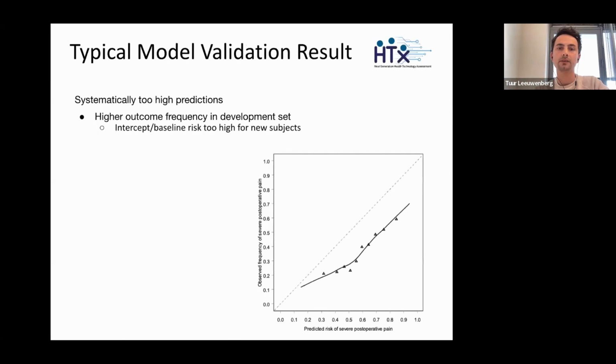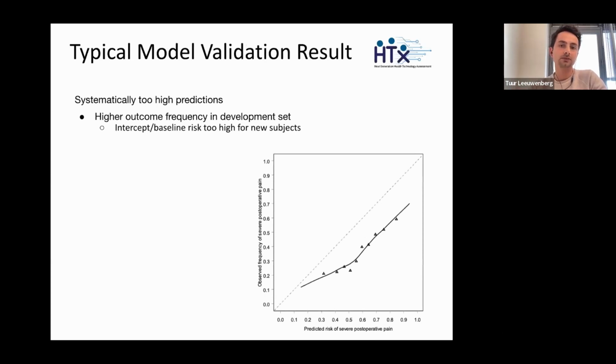Yeah, so then there are different types of validation. What can happen is, because the models predict or provide for each patient a probability of experiencing the outcome, it can be that the model, for example, always predicts too low probabilities for everyone. Whether the probabilities correspond to the observations, to the frequencies in the real data, is called calibration.